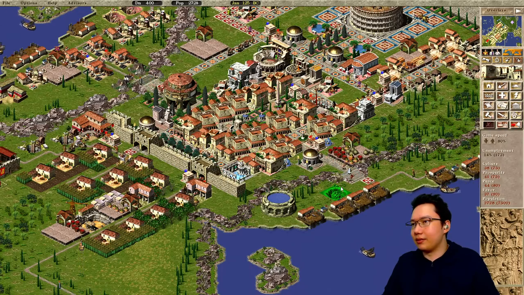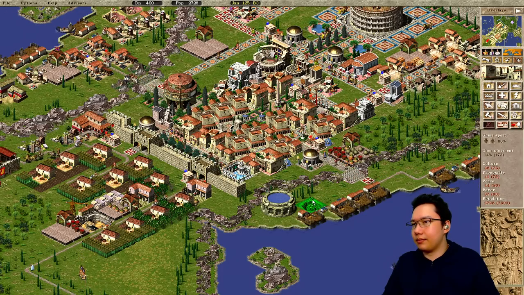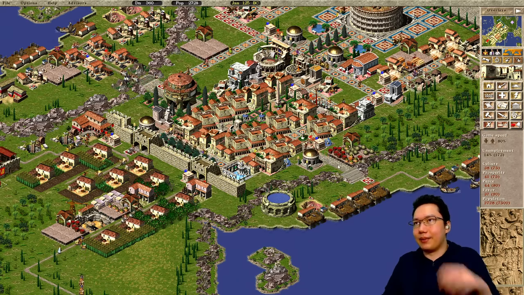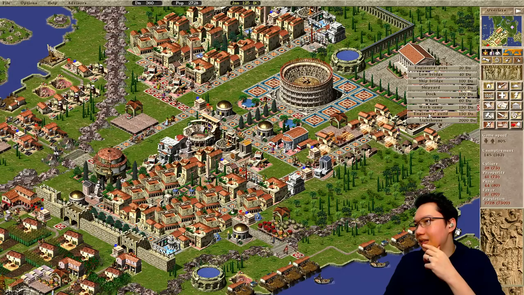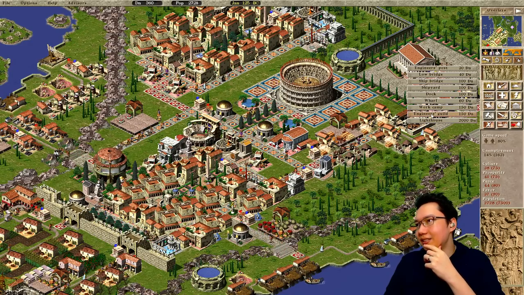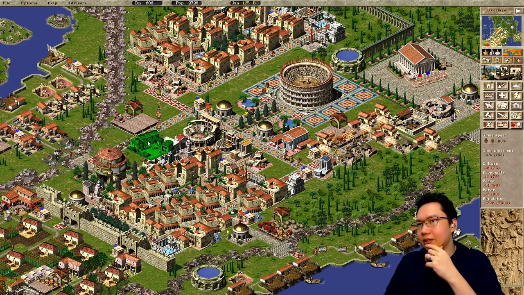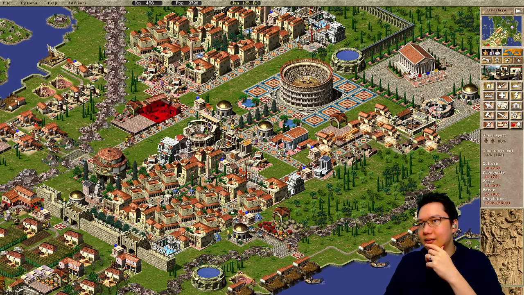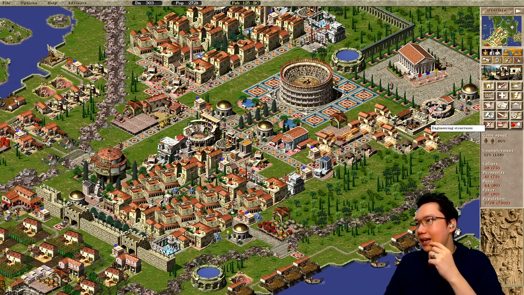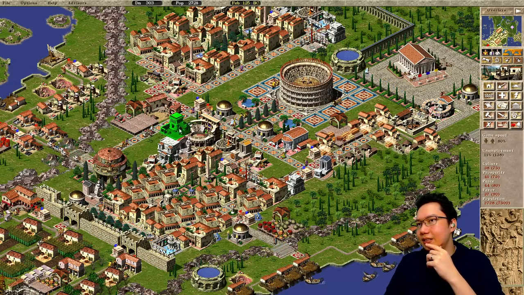And I'll just throw down a spare clay pit. Okay. We're out of debt, so now we need to build a work camp and engineer's guild. So work camp can go right here. And an engineer's guild can go right here.